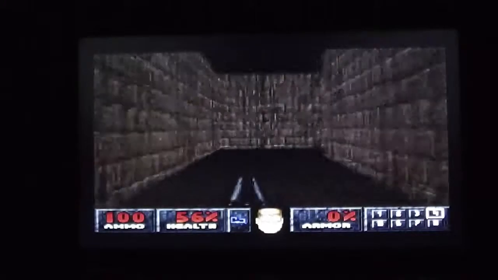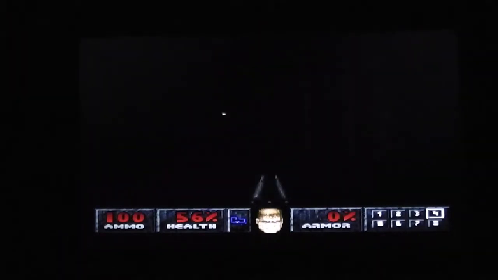God, I'm already on 56% of health. Okay, I've already taken this way, but now I should take the other way. I believe this takes me to the exit way. Okay. Need to scout this area first. Yeah, there's a teleporter, but no sign of any demonic activity.